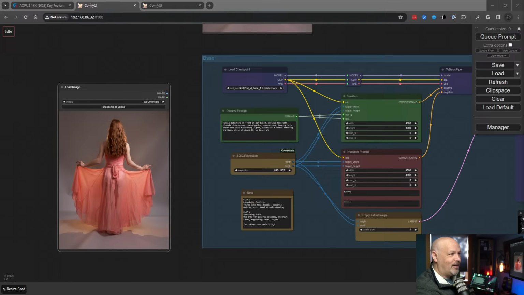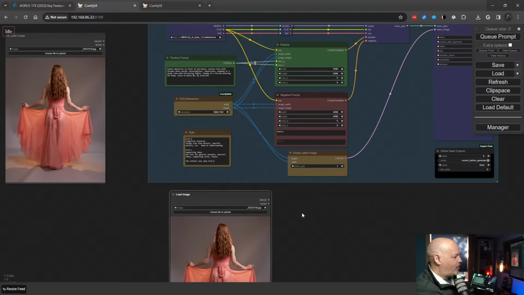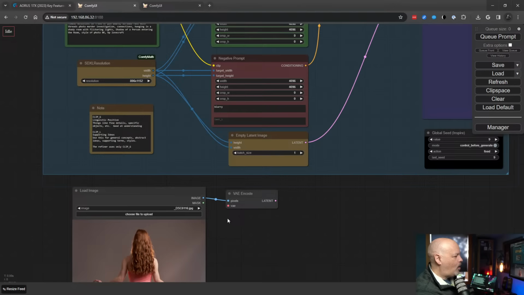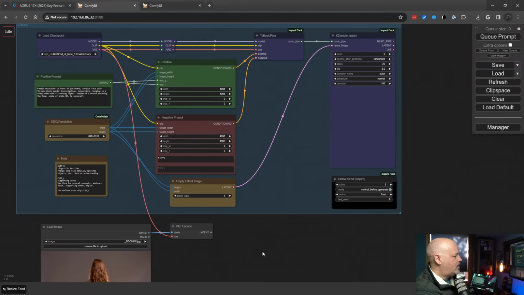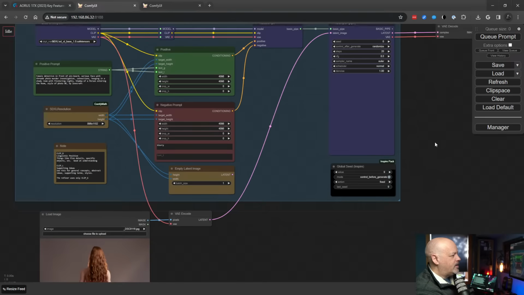So how do we do that? Well, we want to replace this latent with this image, right? So I'm going to duplicate this image just because we know we're going to need it a couple different times here. So how would we do that? Obviously, we're going to re-encode it back into a regular latent. So here we go. And now we can replace this up here and we're good to go. Now from here, we can go ahead and decode it back into a regular image, just like you would expect. Very, very simple.